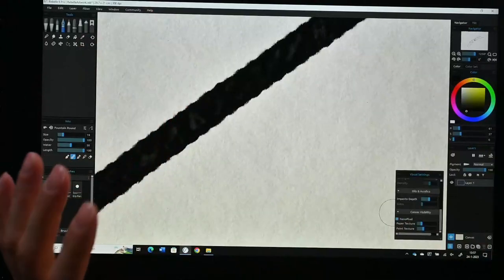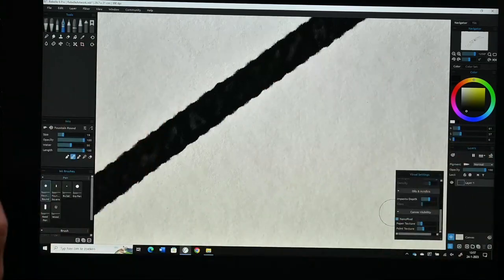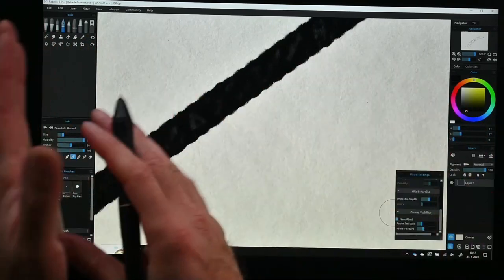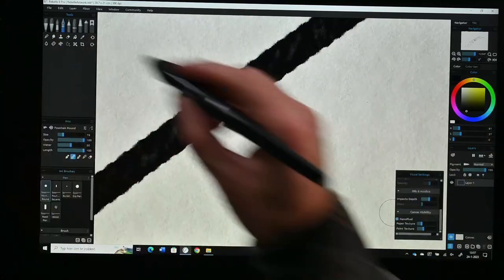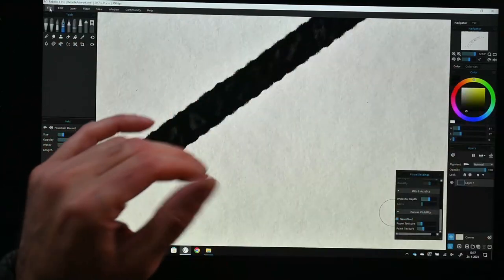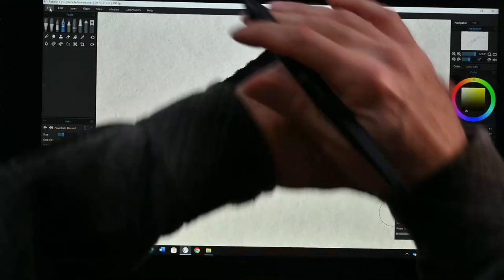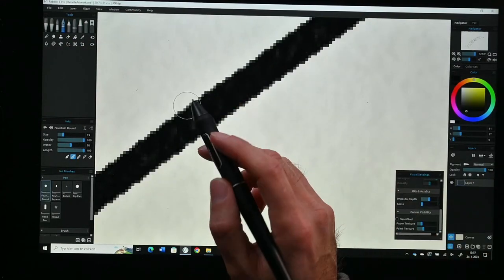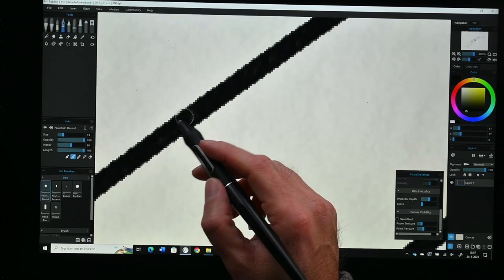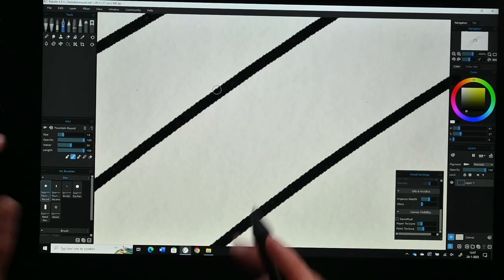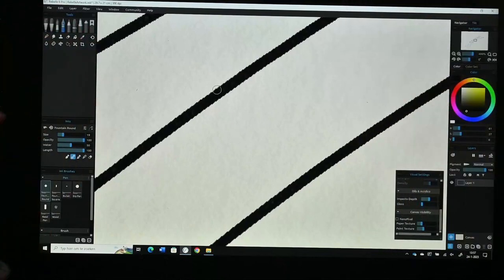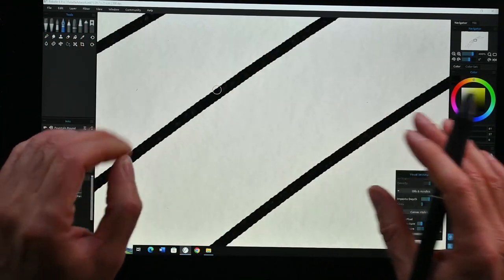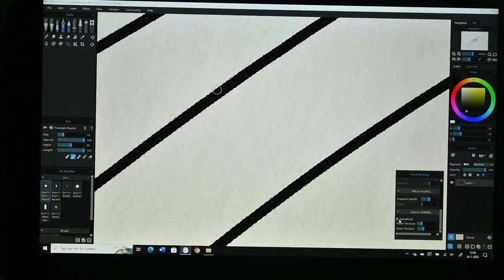But also, the same effect actually would happen if you choose a too low DPI. So let's say you don't have Rebelle Pro and you decide to pick a low DPI, but work on a huge canvas, then the chances are that once you start printing, you may see these kind of borders if you choose a low DPI. If you choose a higher DPI, it's not going to be so apparent. So that is the advantages of it.